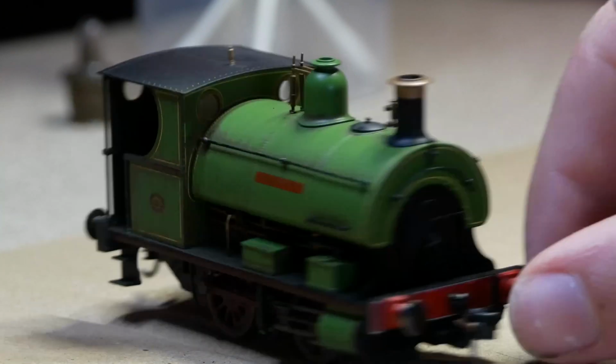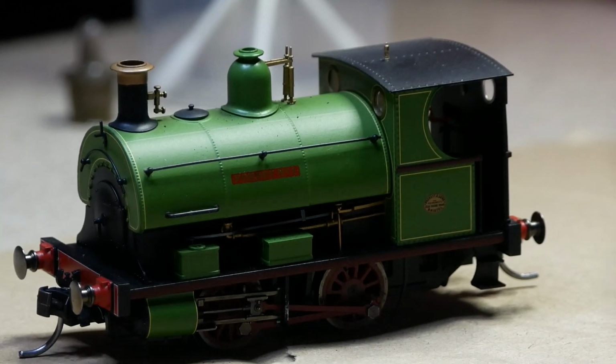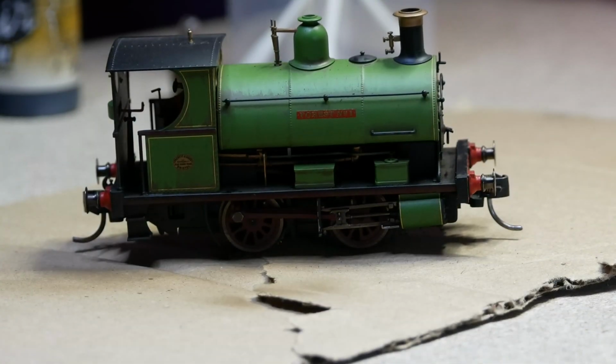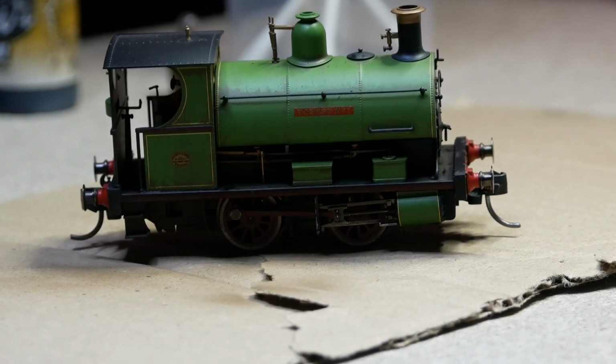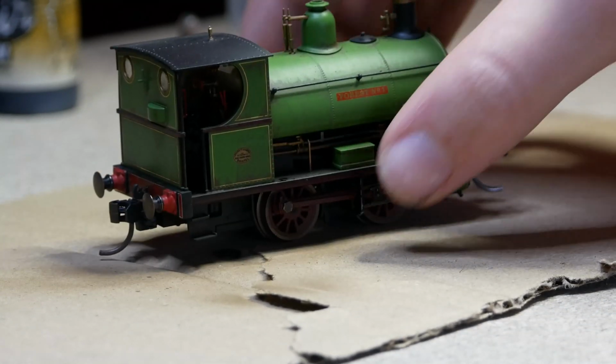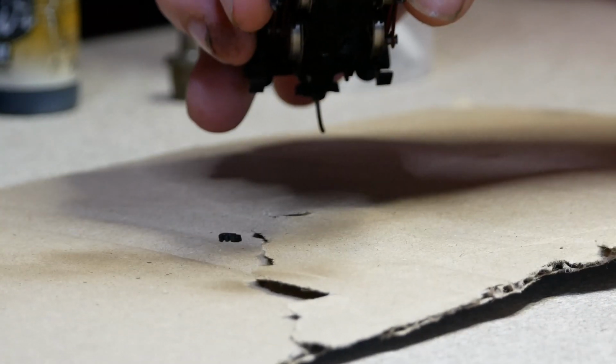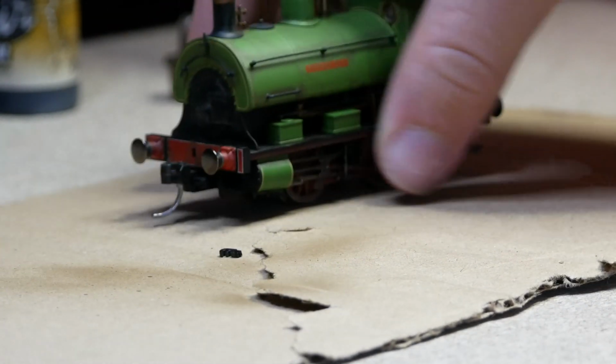I'm going to keep working my way around. We'll do the opposite side, and then we'll move on to something else. Okay, so I'm actually quite happy with how that's turned out so far. Again, we've just got the base coat on here, so it's a tiny bit brown, and then I've just gone around and wiped it off as best as I can. So yeah, it's looking alright.